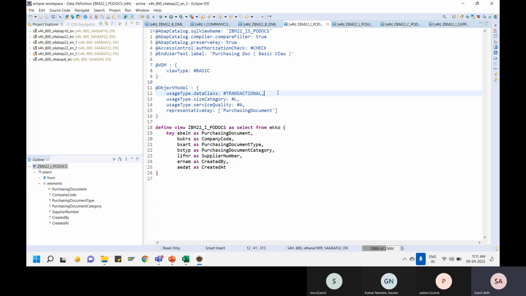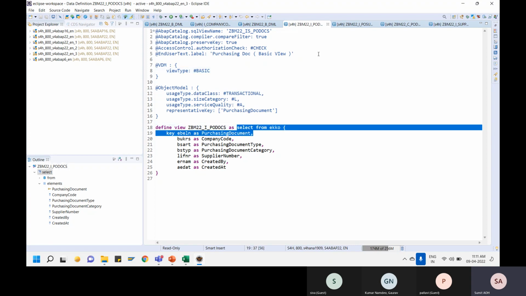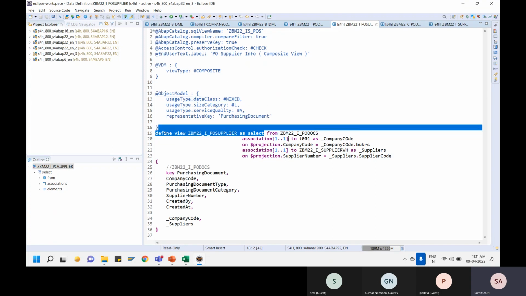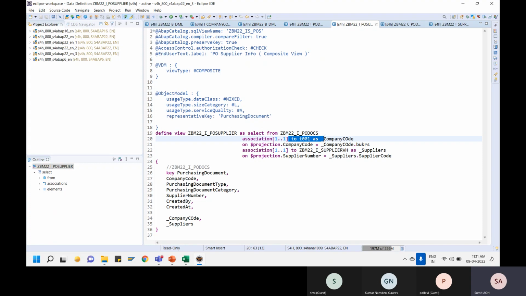And if it is a transactional view that we are creating, it would be nothing but an interface view, which creates an interface for the final application. So we created an interface view, the type of which would be a basic view because it is directly getting the data from a table. Then we created a composite view, which is a composition of a base view and, at the same time, a composition of a certain database table on top of that. So this is called a composite view.